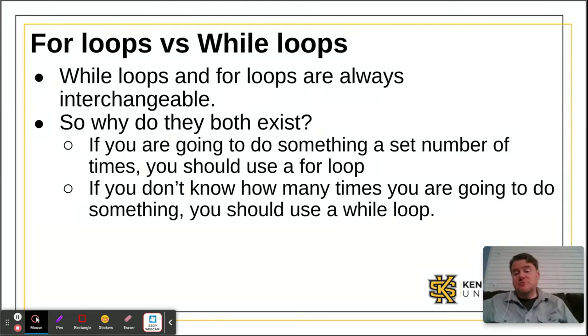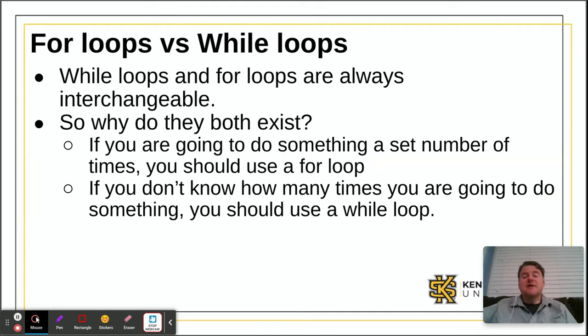So why do you have both of these loops? So at this point, we've seen 3 loops. We've seen a while loop, we've seen a do-while loop, and we have now seen a for loop. And I've told you at each point, you can actually code any one of them with any other one of them. While loops and for loops are really equivalent because you can convert one to the other and back and forth. Do-while loops take a little bit of trickiness in order to convert them into while loops or into for loops, but it is possible. It's always possible. All three things could replace each other.